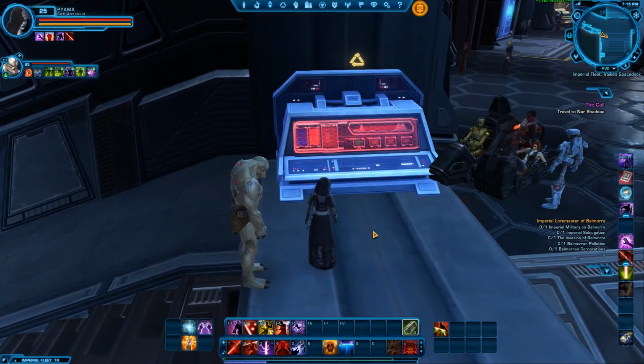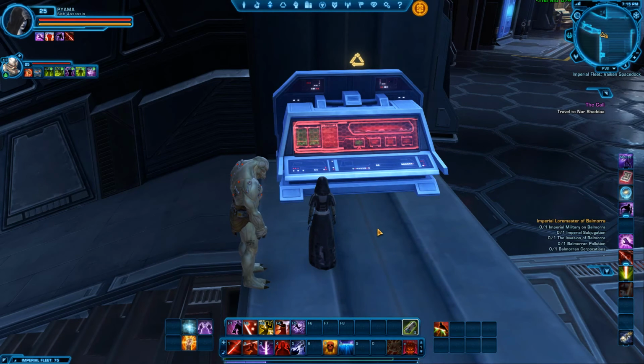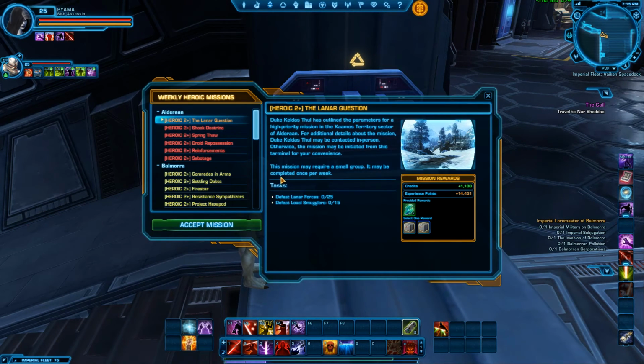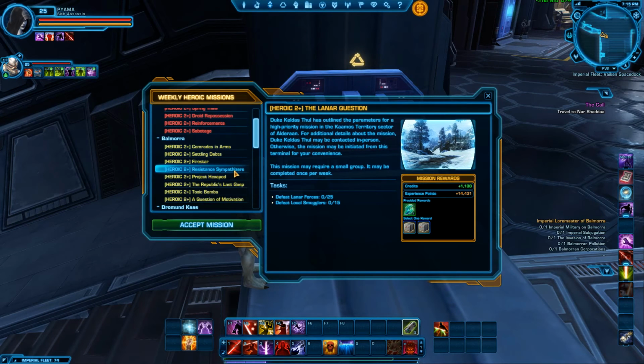Thanks to the system of quick travel into the heroic mission areas implemented in Knights of the Fallen Empire, this achievement became even easier because some of the Codex entries are located close to the heroic mission zones. I'm on the Imperial fleet and I'm going to pick up 3 heroic missions. I'm not going to complete them, I don't need to, I will just use the quick transportation items to travel to the places where these missions take place.